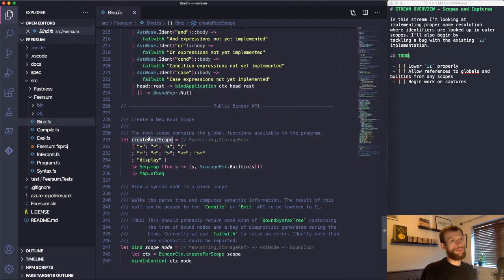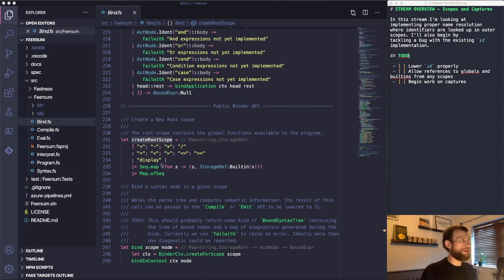we start off with this root scope, and the root scope is the base of all of the environments. It used to be empty, but we have added additions in it for arithmetic operators, and after the stream I've added comparison operators and a display built in.